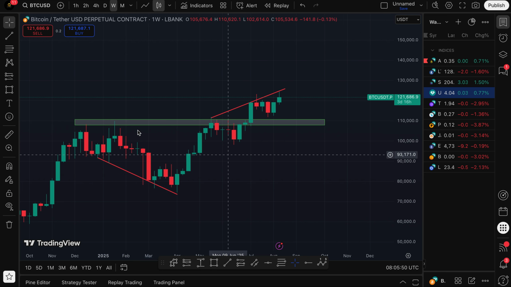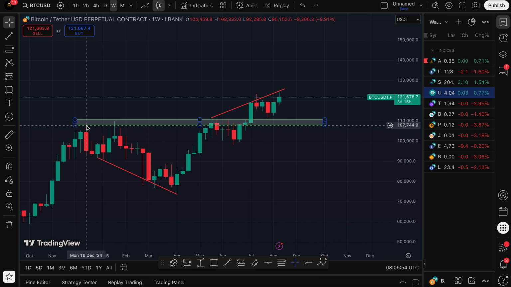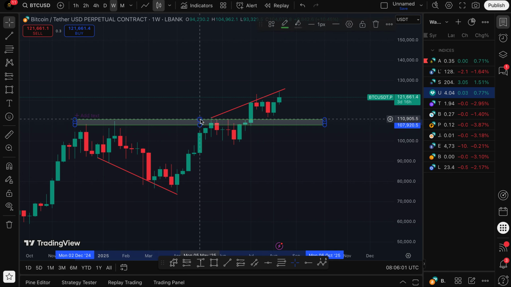It's an epic point of interest because, as you can see, this is a resistance. Look at my pointer, my mouse pointer here. Resistance, resistance, resistance. And now we have support here. So a POI is a place where, like I said, the point of interest where traders, investors are very interested in, because sellers and buyers met there.